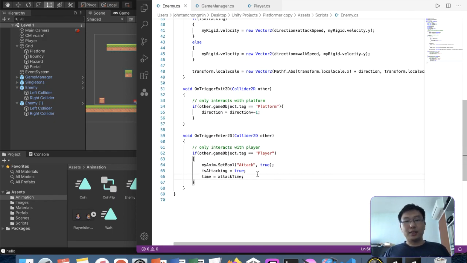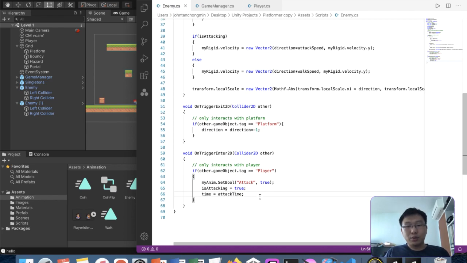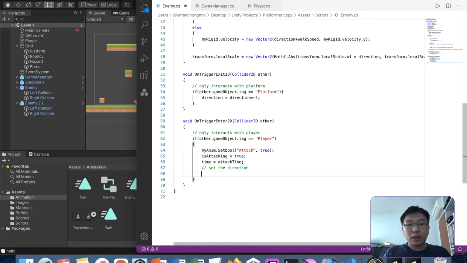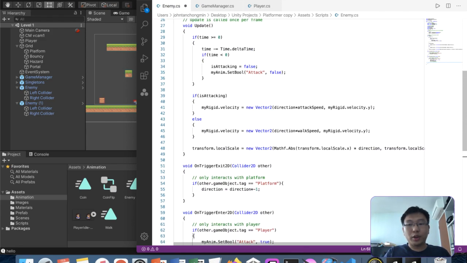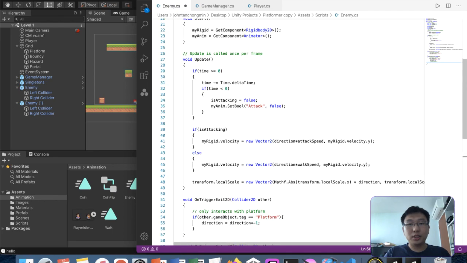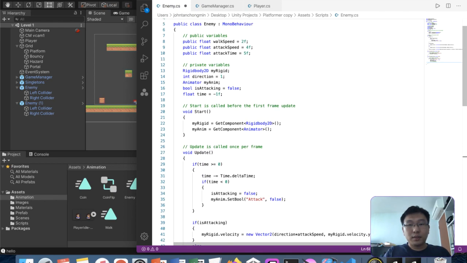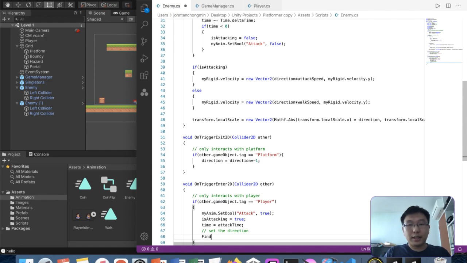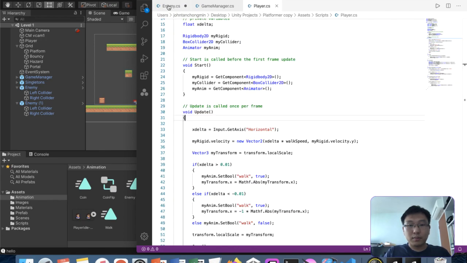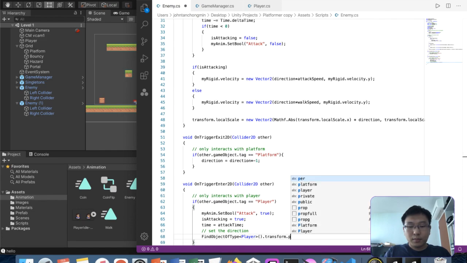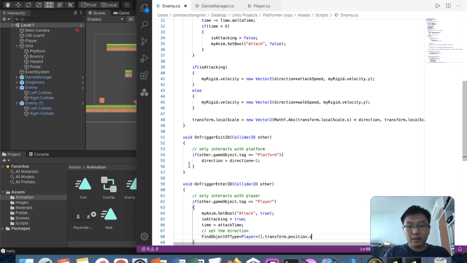So basically it just means that the direction over here we need to set the direction. So how do we do this? We just need to check the player's position. Okay, find object dot position dot x.